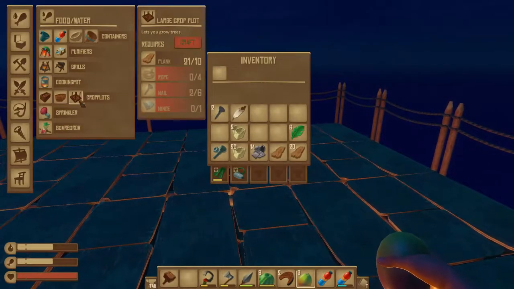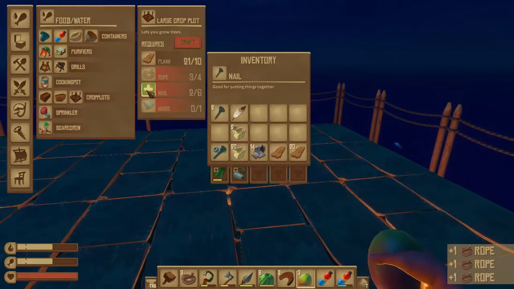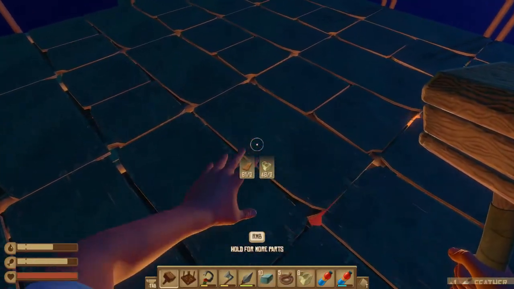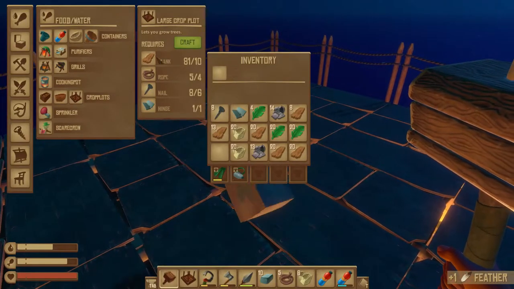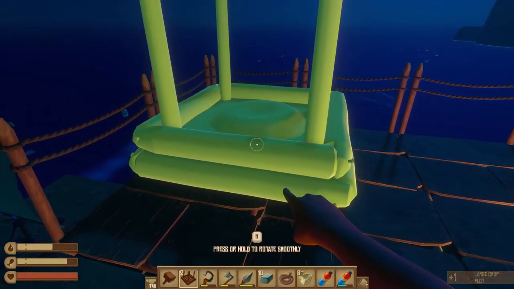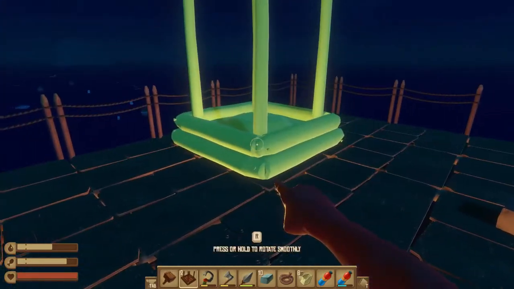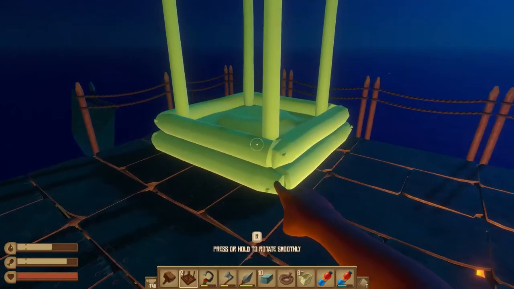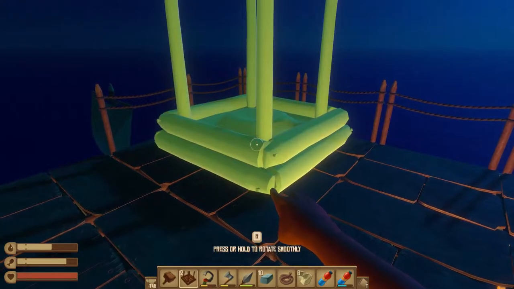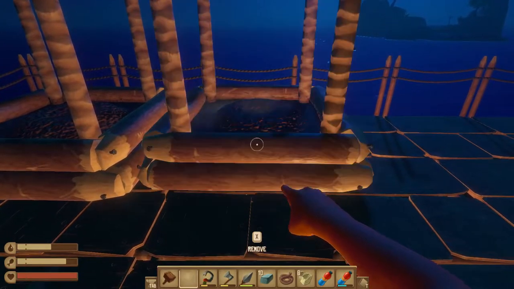First, let me make some crop plots. So, I need rope again. And I need nails. So, I need... no, I don't need it. Okay. Wow, so big. So how many can I do, right? Let me check. One. Two.